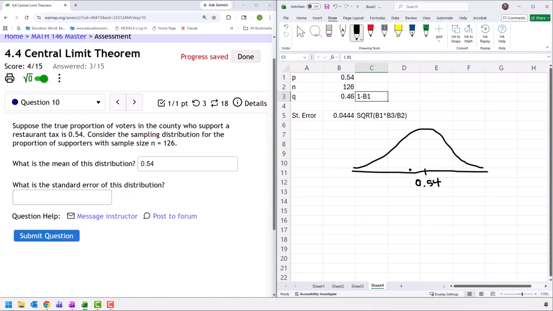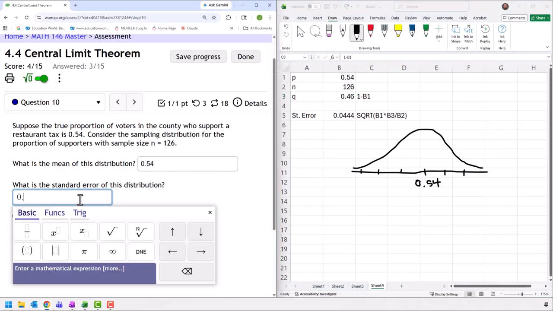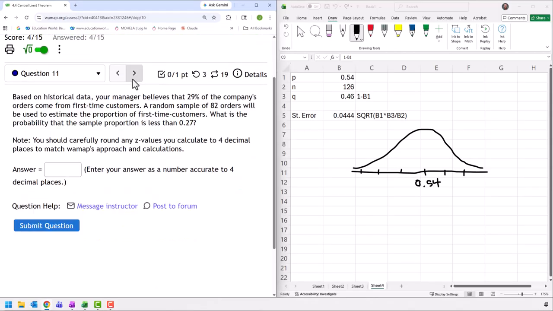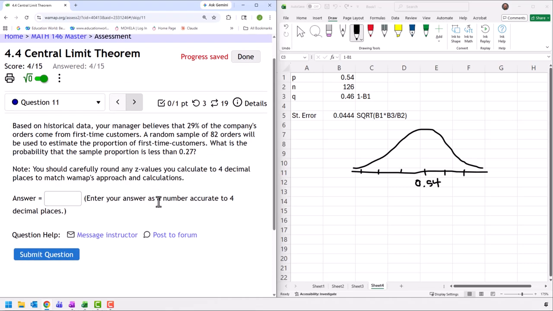So our mean winds up in the middle, and then we have a standard error of 0.044. So as we're moving along here, it'd be like 0.5 is like right here, 0.46, 0.42, and then we can go up this side here. Just adding a standard deviation, adding a standard error as we go. So for this one, we don't have any more to do here except for to write these, 0.0444. But this is kind of building on some questions that we can answer here.